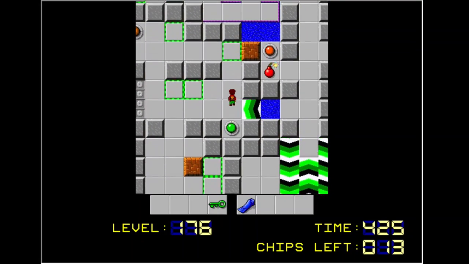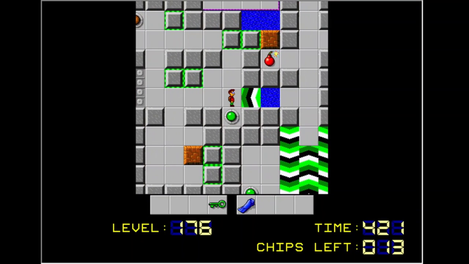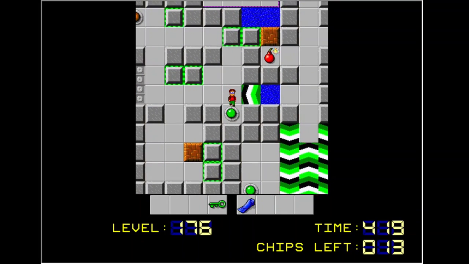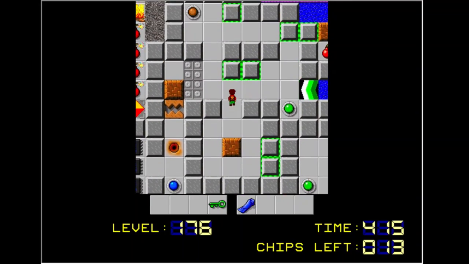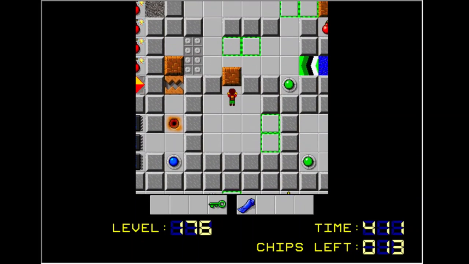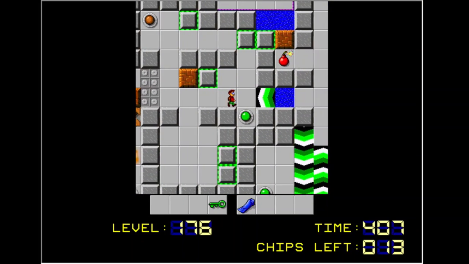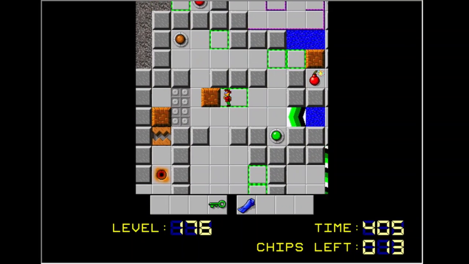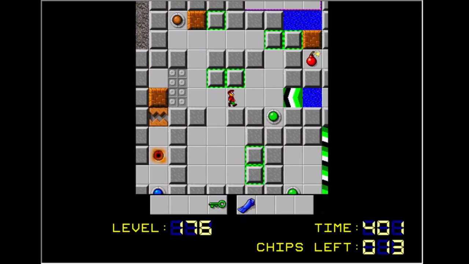Oh, I had more time than I thought. I could have done it all at once. All right. Now this, I might want to do in pieces. I'm going to just do this. Yeah. And then this same sort of thing. That's the tricky part. This is going to go on that brown button, right?